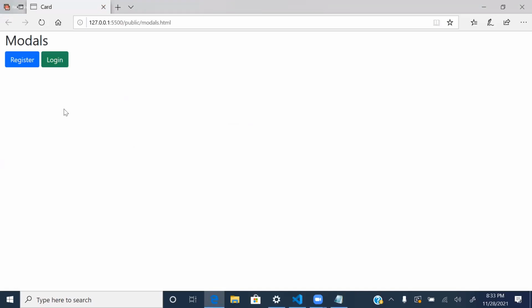Now when the user clicks register, a registration form should pop up. I don't want it to occupy space in the page. I want to display it as a pop-up so that the user can enter the details and close. In the background, you can keep some content available.